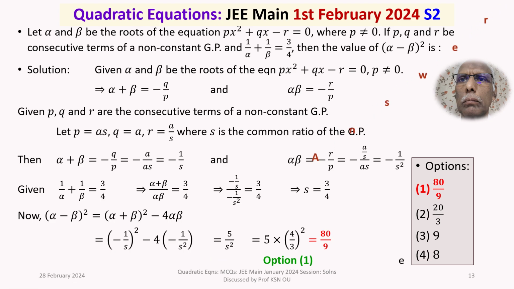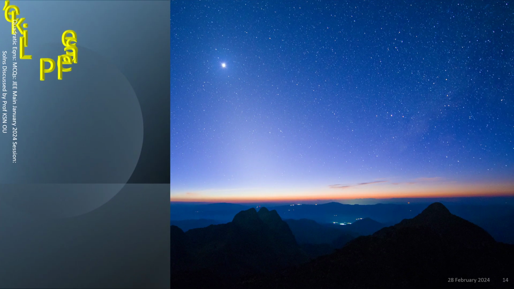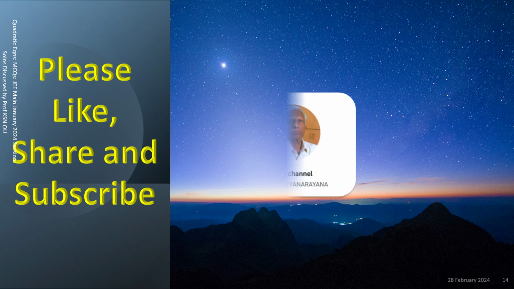And that is the detailed discussion of these 4 multiple choice questions on the topic quadratic equations, which were asked in the JEE Main examination in the January 2024 session. And these are all easy questions. I am sure that you understood the solution of this problem, and I wish you all the best. Thank you.